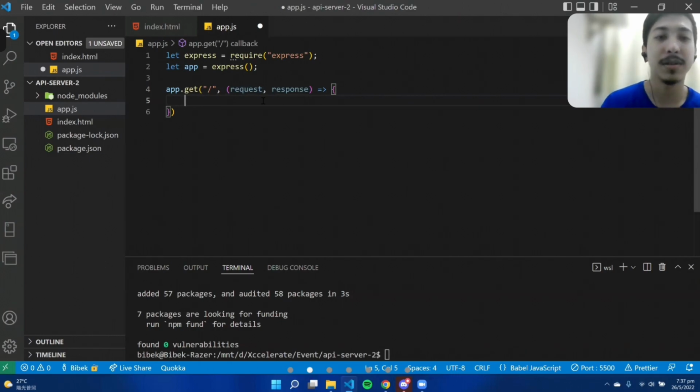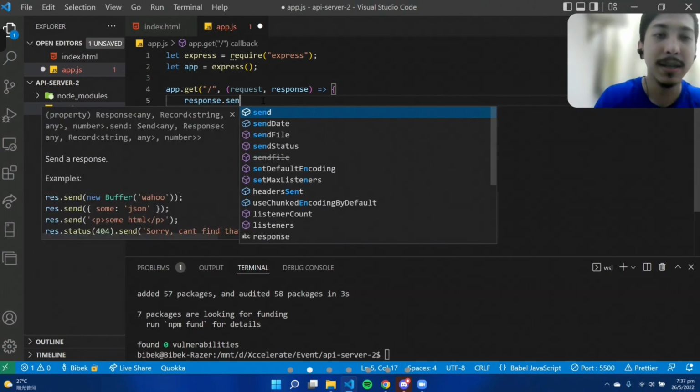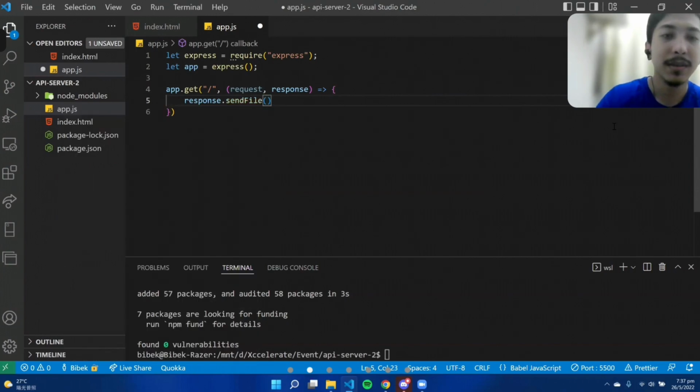When the user is sending a request, we want to send a response back to the user. So in order to send a response, I will say response. And what kind of response do I want to send? Do I want to send a text to the user, or do I want to send an HTML file? Well, I want to send an HTML file. So I can say I want to send file, and I cannot just put index.html here.